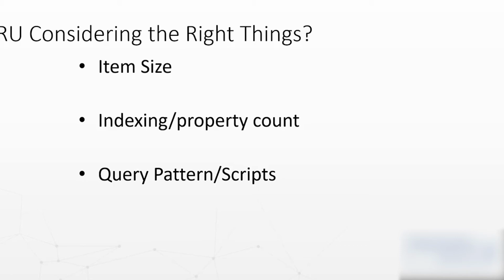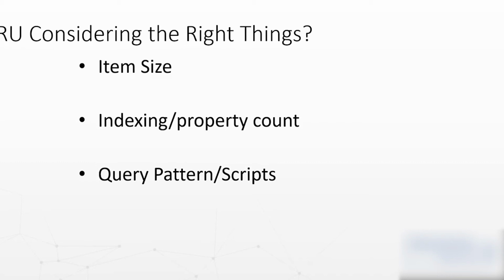The JSON model of Cosmos isn't what you'd be looking at. So item size is very important because that's going to determine how much you're reading and writing. Indexing and property count is very important. The property count obviously plays into both of those, size and indexing by default. So if you are indexing, you are going to have more expense on your writes if you leave on the indexing everything by default.